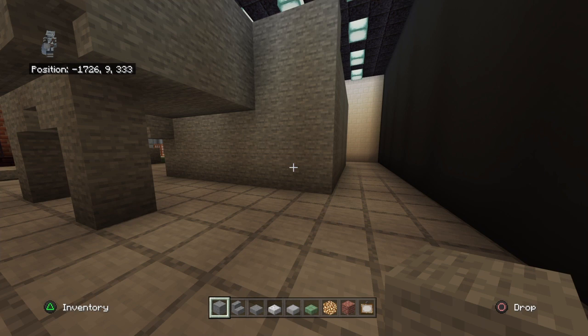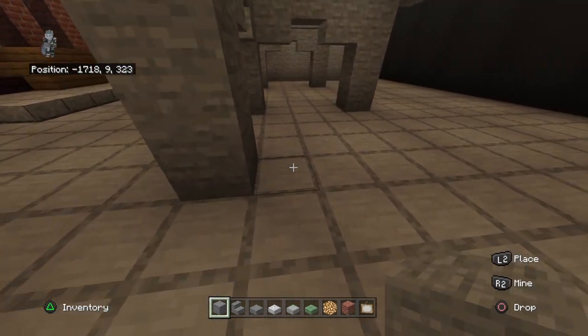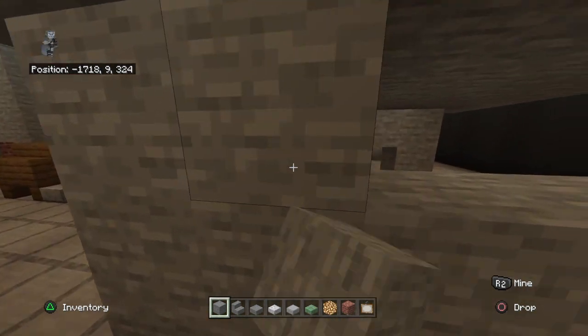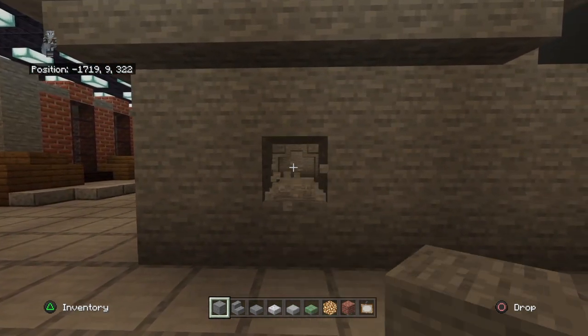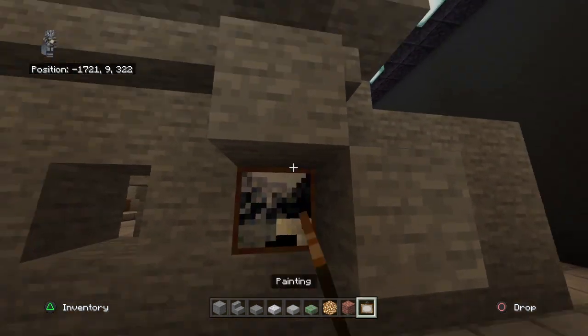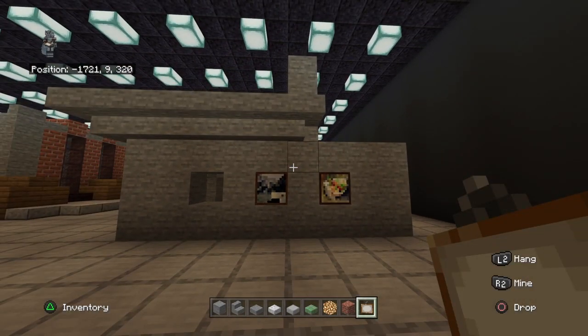And then what you want to do now is come to the right side here, and bring this row of stone back by 8. And then, give me a moment here, on the 3rd block in on the 2nd row up, this block right here you want to break. And then you want to leave a 1 block gap going right from that, and place a 1 block painting, and then leave another 1 block gap and place another 1 block painting. Ideally, they should be all different.